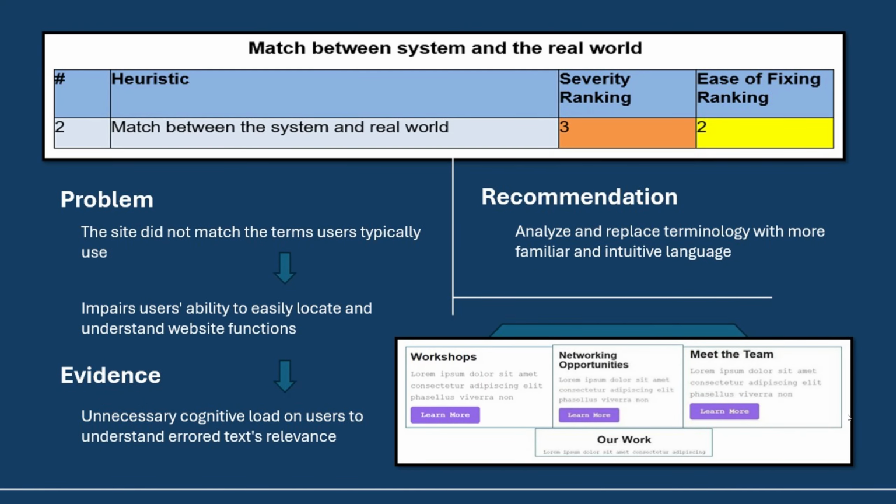The match between system and the real-world heuristic was also not well considered in the Wix website's overall design, as the heuristic explains how users have a tendency to prefer and interact with features and design that they're familiar with in websites. The Wix website is not designed intuitively with norms that allow its users to more effectively locate and understand the website's functions. As this image from the site presents, the text does not correlate with what would intuitively make sense. Rather, it acts as a placeholder.